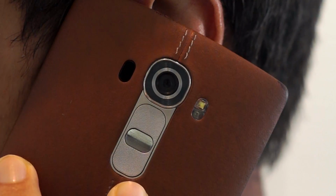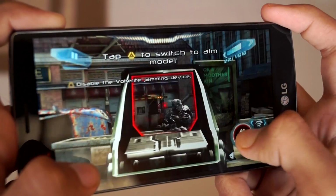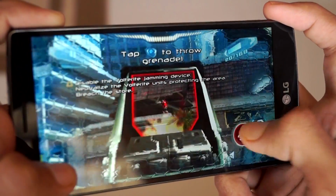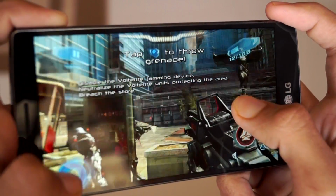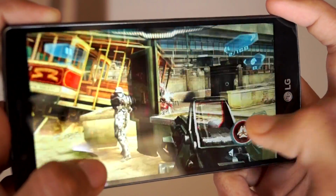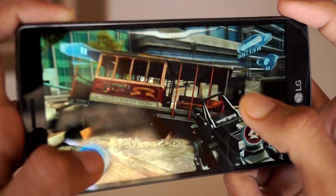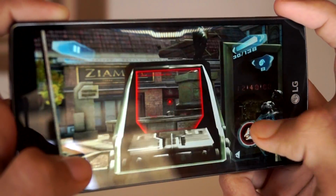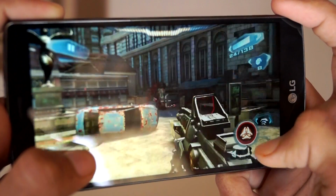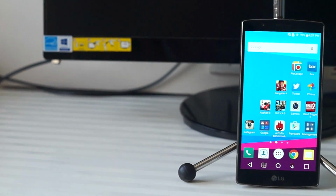The LG G4 is now available for under $400 unlocked, which I think is a solid value for money pricing if you consider the things that you are getting with this phone. You get an amazing camera, a removable battery, expandable storage, an amazing Quad HD display, and a set of hardware that can easily handle all of your tasks for the next year or two. So I would definitely recommend you to pick this phone up, especially if camera is a priority.